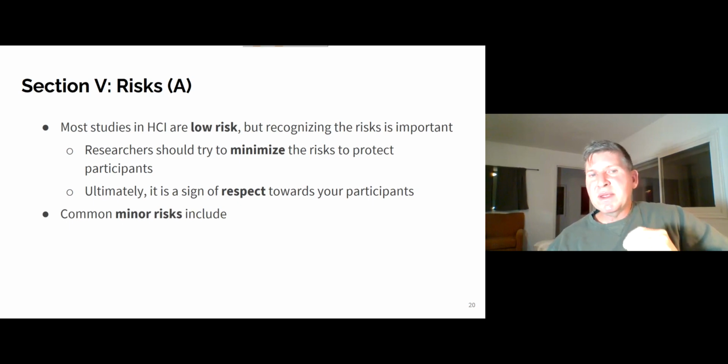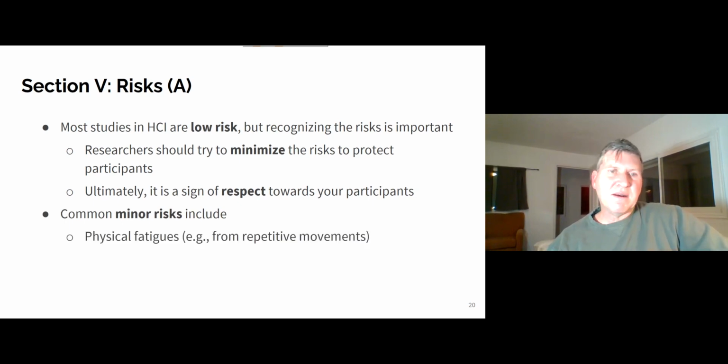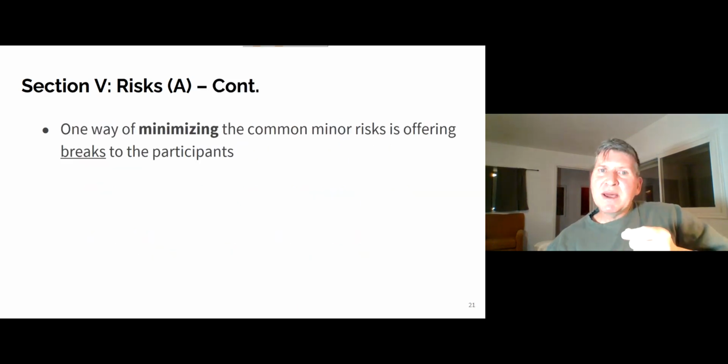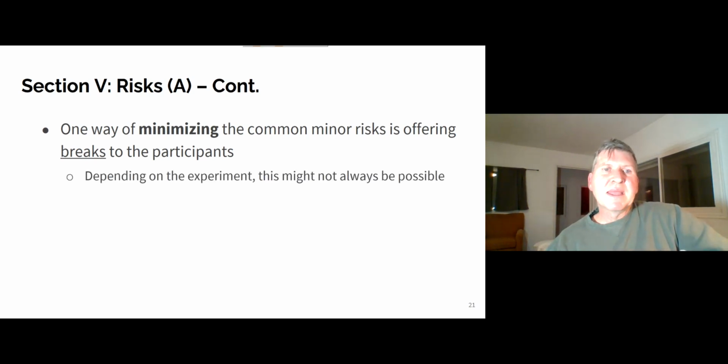Some minor risks that we could encounter in HCI are physical fatigue from repetitive movements, mental fatigue, such as experimenting with a long duration, and eye strain. One way of minimizing the common minor risks is offering breaks to participants. And this may or may not be possible depending on what type of experiment you're doing.